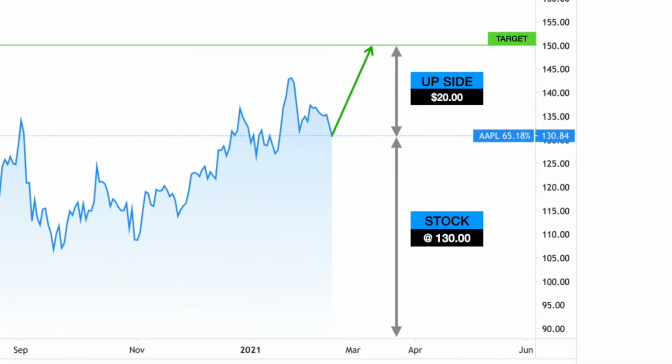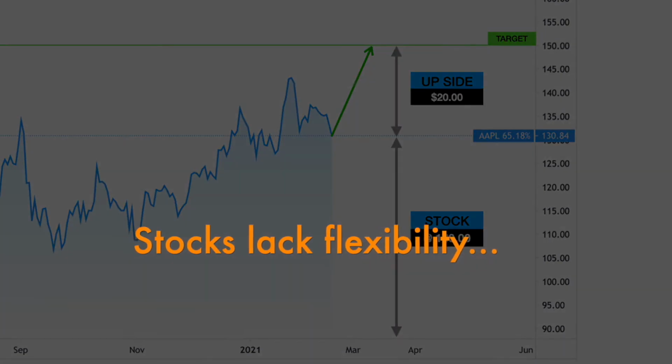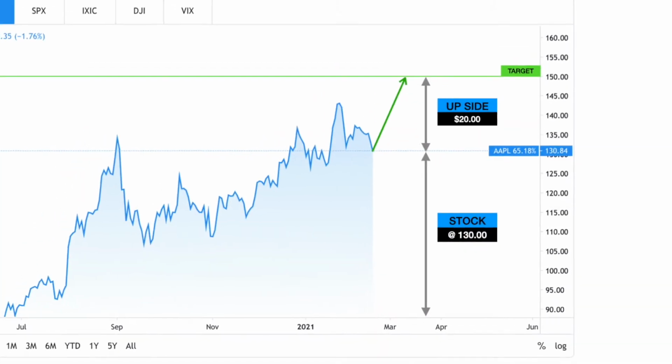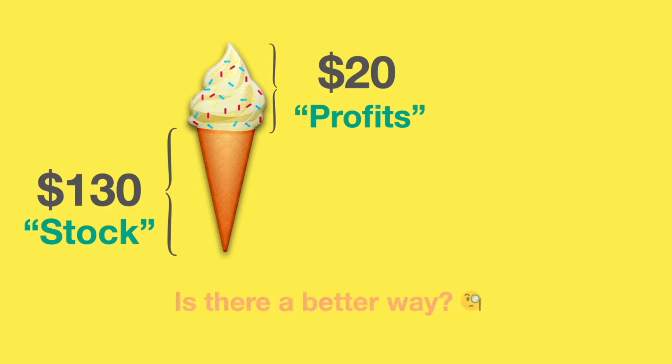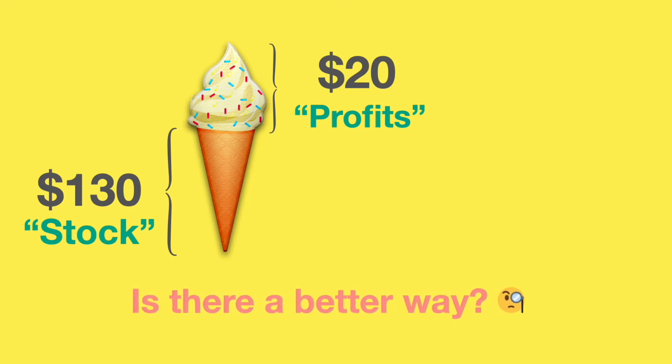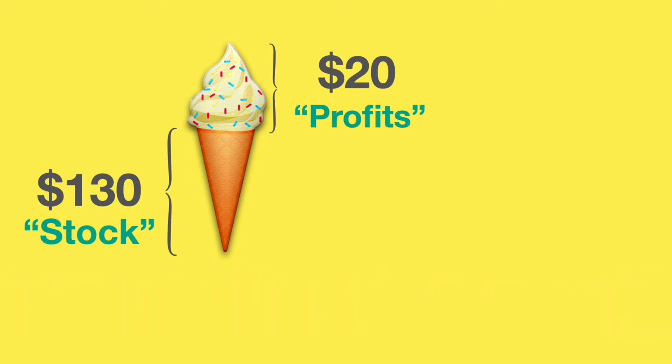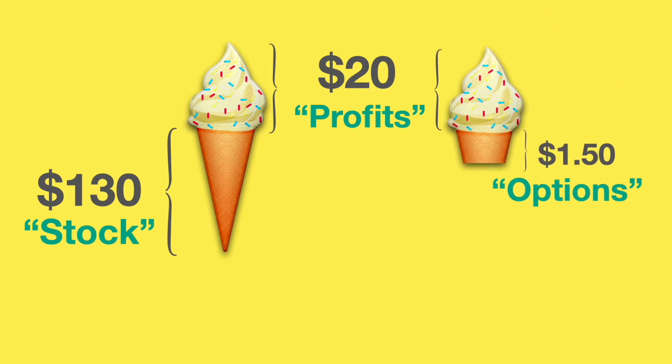This sounds like any other stock trade, but the problem with stock is, irrespective of whether you are going to keep this for 20 minutes or 20 years, you still have to pay the same $130 to enter into the trade. And we have been doing this for so long, we don't find it very odd that we pay the same price irrespective of duration. And this is where the options market can make a difference.